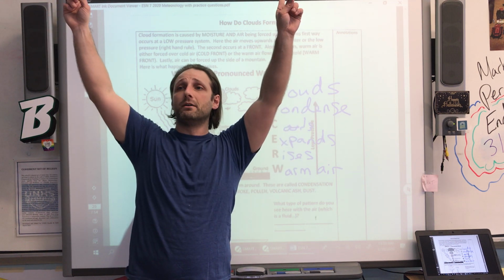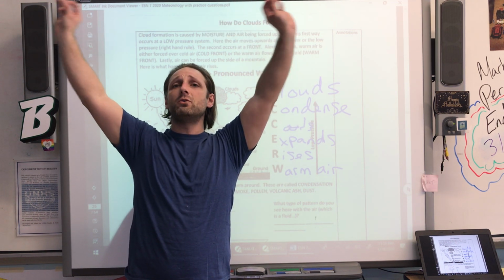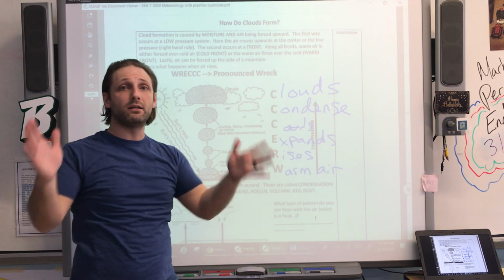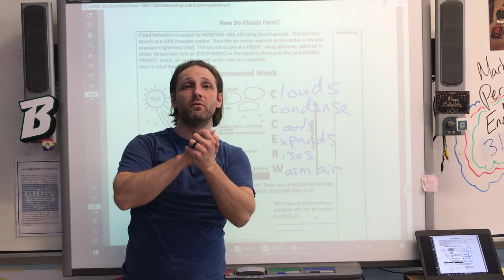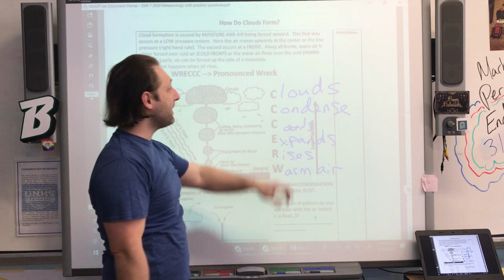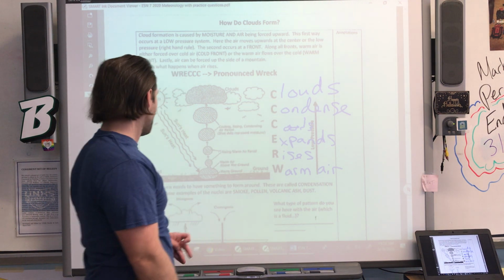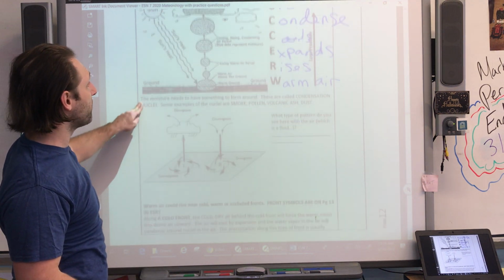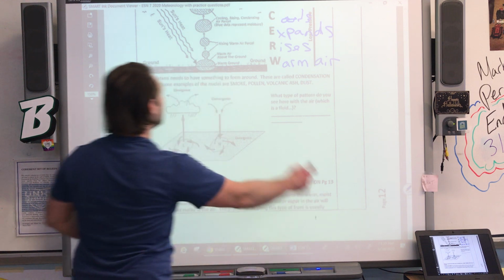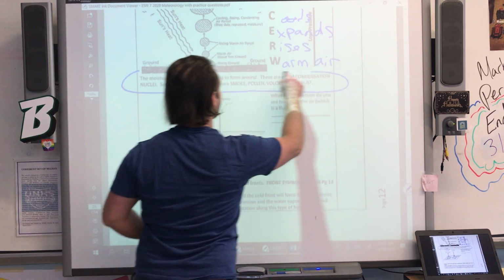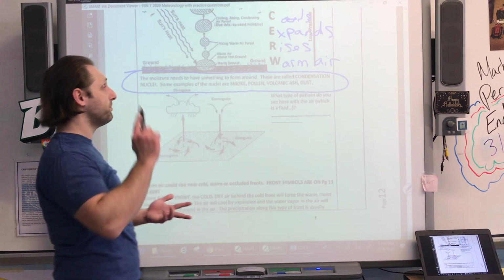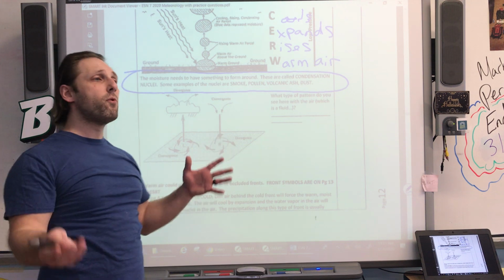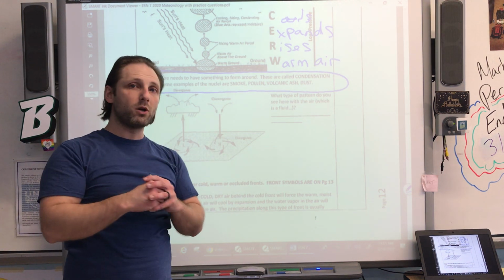Once it's expanded up there, the air molecules are spread out because there's less air up there. And that water vapor is going to try to find a way to condense together because that air is moving away from it and not keeping it warm anymore. As that condenses, it then forms those cloud droplets. But what does it form a cloud droplet around? Well, clouds can't just form out of nowhere, so we do need condensation nuclei. So there has to be something like dust or pollen or smoke or ash, something that naturally occurs in the air for there to be a surface that water will condense on.